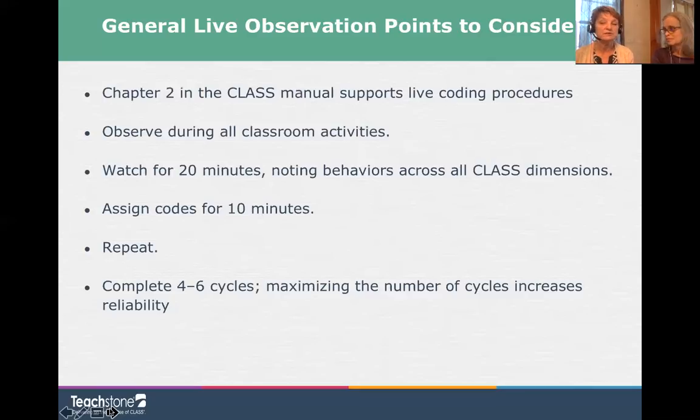You assign for 10 minutes. That means you do a 20-minute cycle across all the dimensions, and you code for 10 minutes. Yep. And then you do that again for 4 to 6 cycles. And you want to get as many cycles as possible. Six is a lot of cycles, but it definitely gives you more information in terms of reliability.